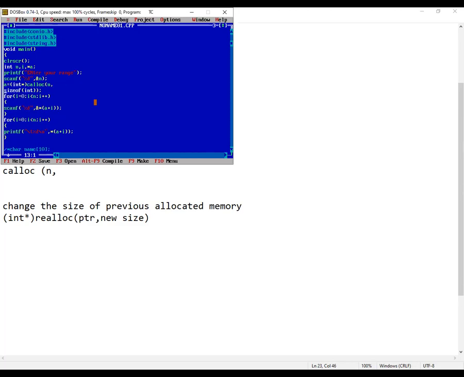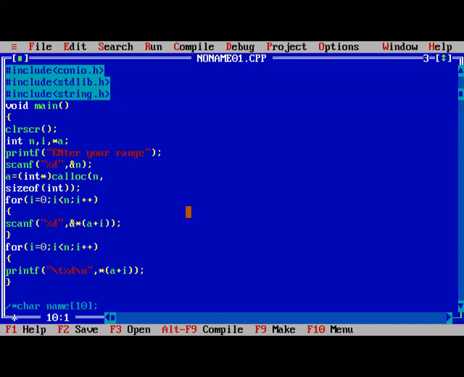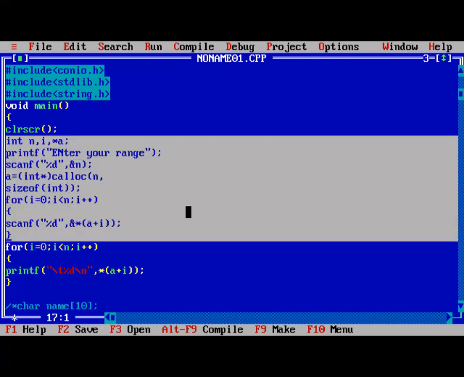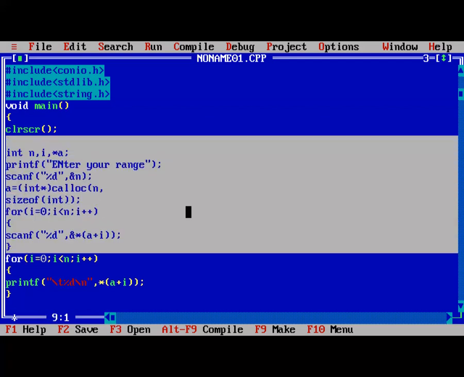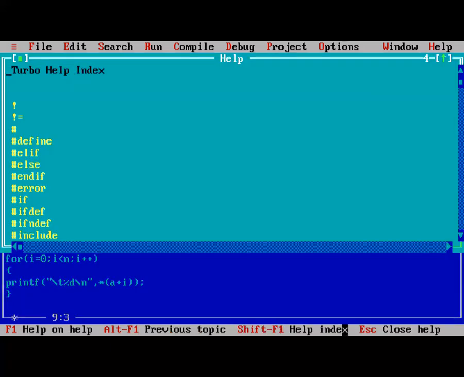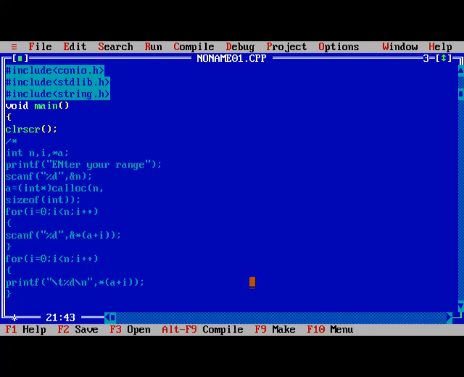So we can test this. What we can do now is put the complete code in comment. Yep, seems fine.